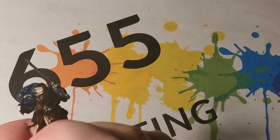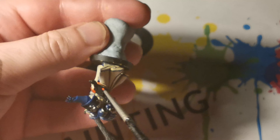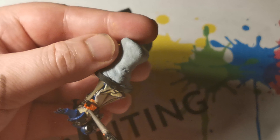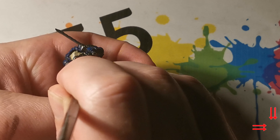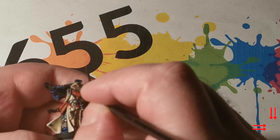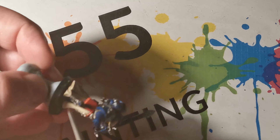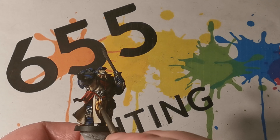Now we're using Caliban Green, which we've used on the little details on the cloak areas, and also there's a piece on the chest. We're using Caliban Green because it helps to tie it in with the rest of the miniature, being as it's the Dark Angel colour. This is the last colour for the cloak area — I've used two parts Lahmian Medium to one part Agrax Earthshade, initially doing a very thin glaze on the top at the back of the cloak to help tone it down slightly. Once this was dry, I applied a second coat of the same mixture, and lastly I used a pure coat of Agrax Earthshade to paint down the seams between the different flaps of the cloth, and also a small amount was applied to the very back of the hood. This finishes off the cloak area.